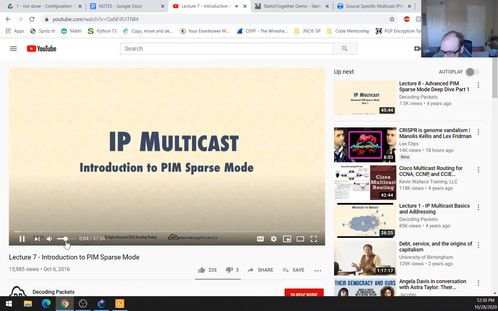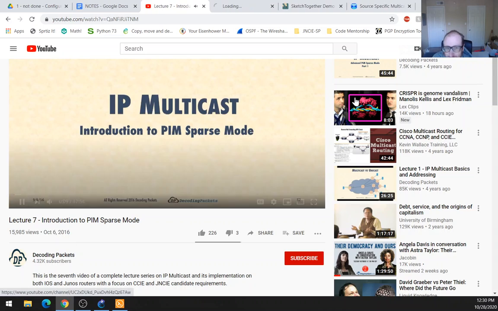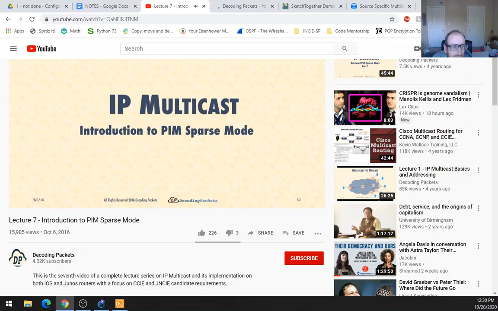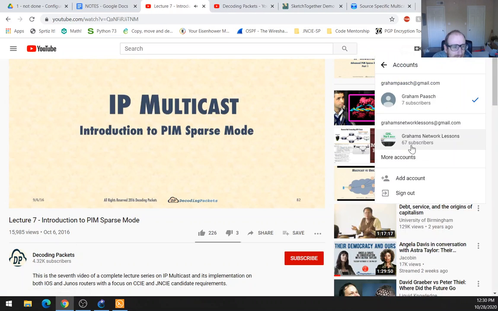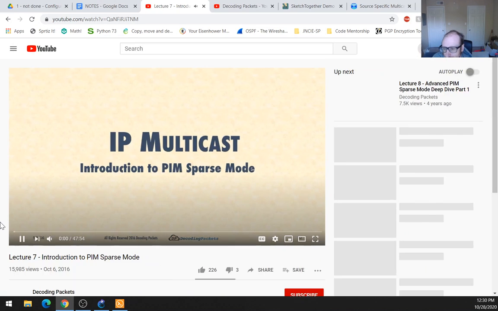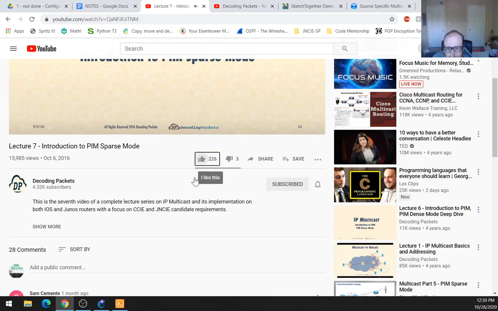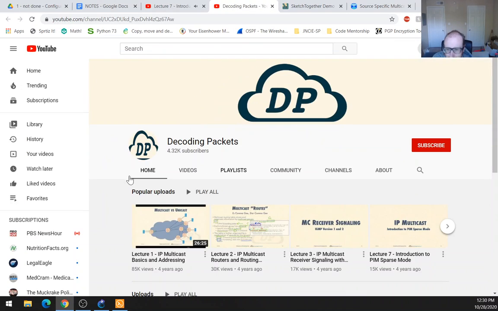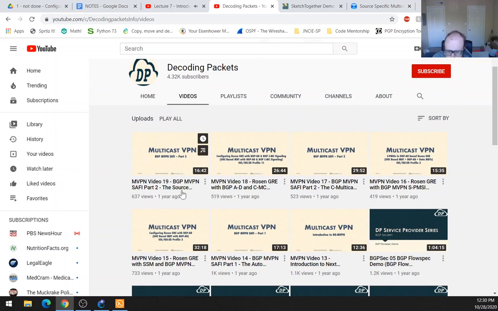Protocol independent multicast and PIM-dense mode in detail. It is time now to move over to PIM-sparse mode. But PIM-sparse mode is very much unlike PIM-dense mode. In our last lecture, we introduced you to PIM protocol independent multicast and PIM-dense mode in detail. It is time now to move over to PIM-sparse mode. But PIM-sparse mode is very much unlike PIM-dense mode, where it's going to take more than a single lecture to cover all of the aspects of PIM-sparse mode.